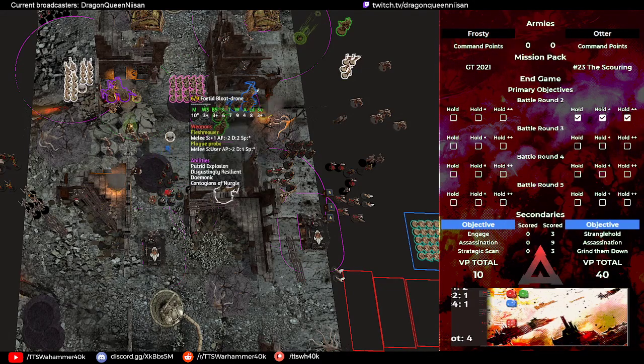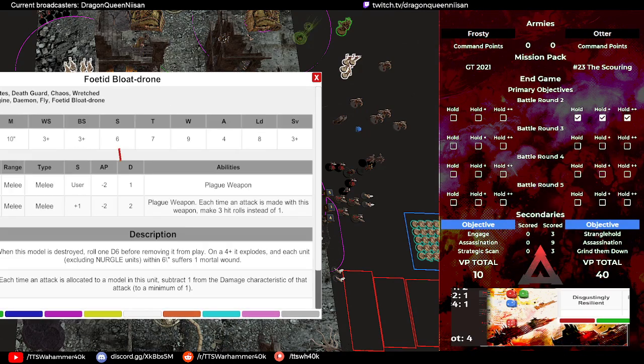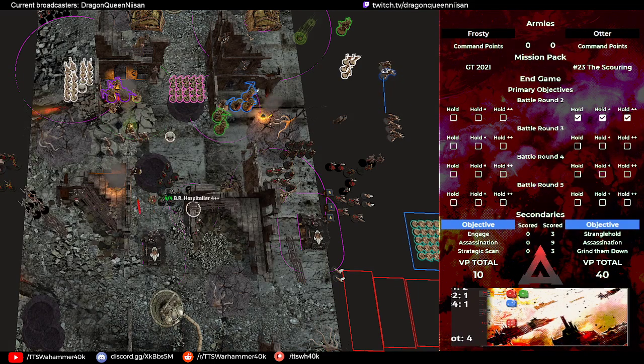Celestians, however, you don't want to kill it when you're that close. I'm going to believe it explodes on a 4-up. Let's double check that. Yep, on a 4-up, everything that's not Nurgle suffers 1 mortal wound. That is very big. There are a lot of units within 6. That's the Hospitalier, the Canoness. I think some of these things on the other side of the wall, even.